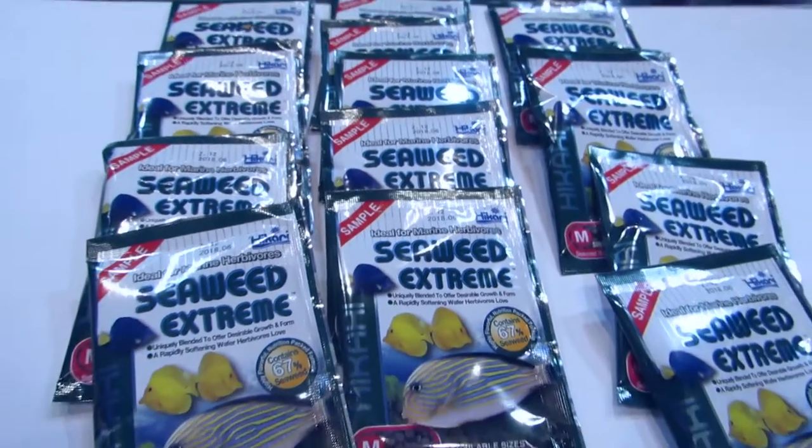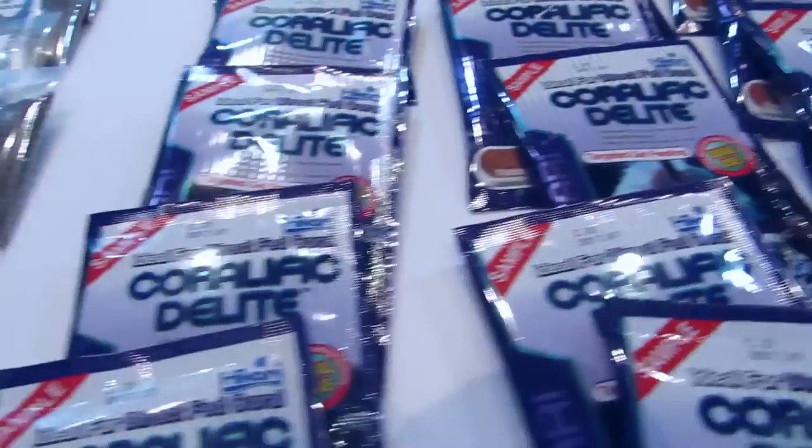So we develop our foods with the perfect amount of proteins, vitamins, nutrients, minerals, everything else that the fish needs to get a perfect growth rate as well as a perfect amount of color enhancement. A couple of key things: we actually develop our foods to soften into the texture of what they naturally eat out in the wild. So in the case of our marine foods, a lot of them soften up into what the texture of a sponge is, so it's a little more natural for them to eat that way.